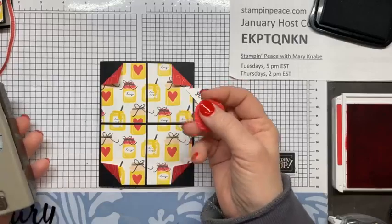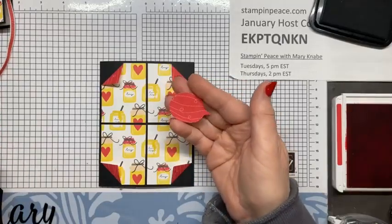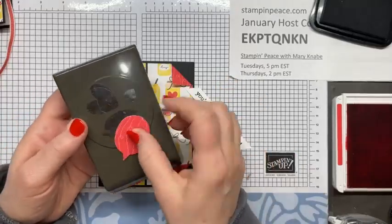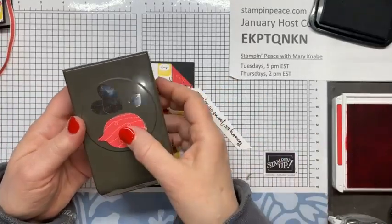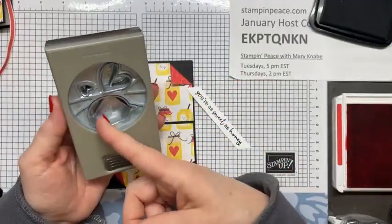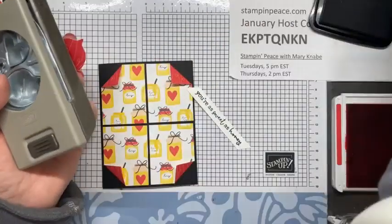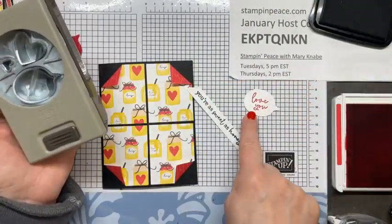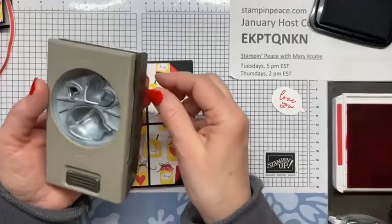Then, does anybody recognize that shape? That's the bee's body, right? The bumblebee's body from the Bee Builder punch. And in the last Facebook Live, I said it's kind of neat. It looks like a word bubble. So that would be an example of that.